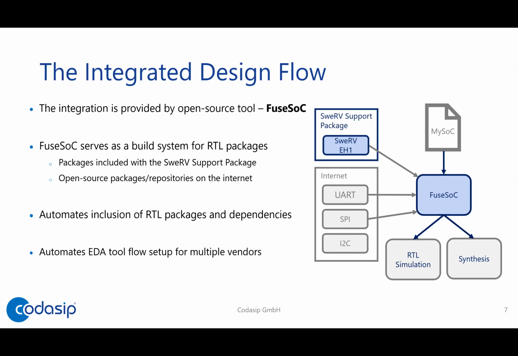When you provide the definition of your RTL package to FuSoc through a file called mysoc, it will download all the necessary dependency packages from their locations. It will then add your user source files that you have developed, and in this way, it basically builds your RTL project in your workspace. FuSoc can also run EDA tools on any of the packages you have created.